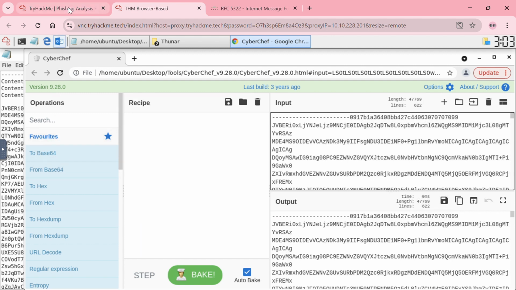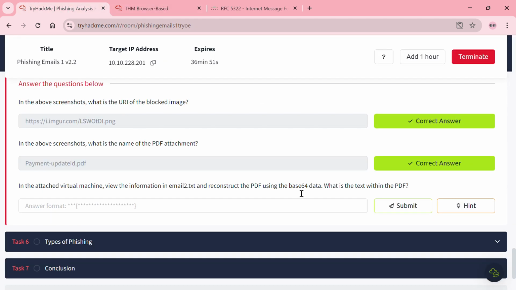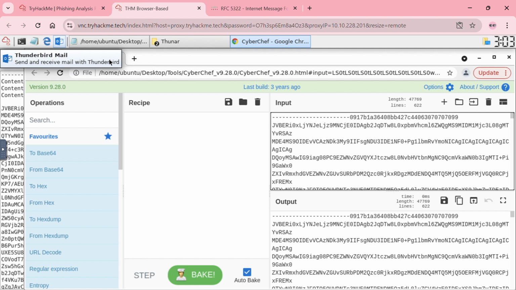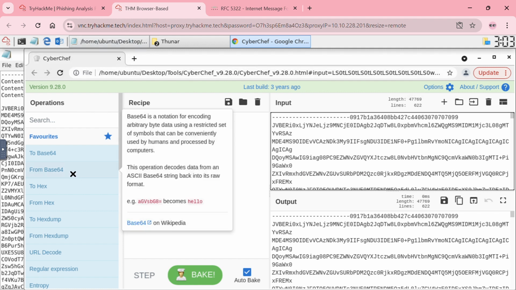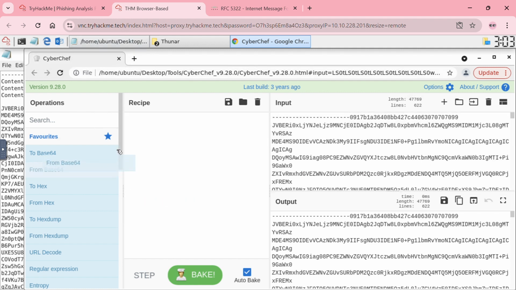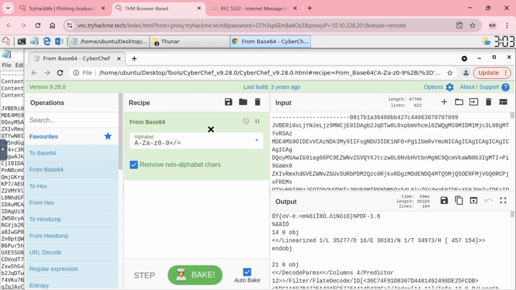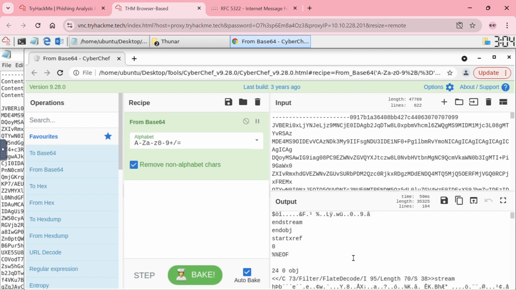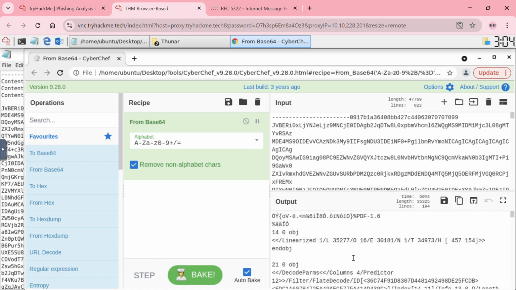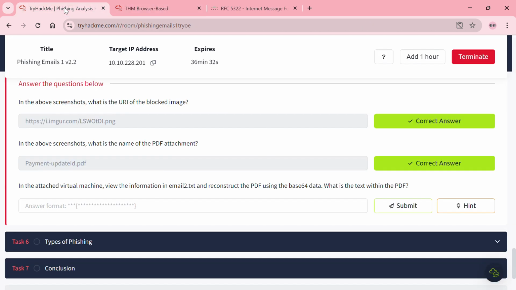Then we look at the question again: using base 64 data. Because we know it is base 64, we will pick From Base64 and bring it here, so it will now work on it. Once you have this, we still cannot comprehend much, and we know that this is a file, right?